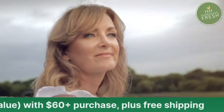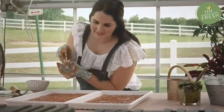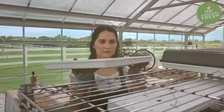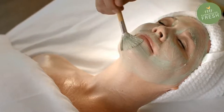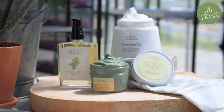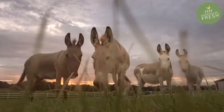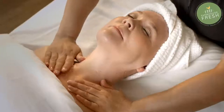Everyone needs to feel rescued sometimes. That's why I found sanctuary in creating Farmhouse Fresh. We have always loved growing fresh botanicals, crafting skincare for spas, and now for you. We like to think our product names, scents, and textures have a little bit of magic in them. Now we get to provide rescue for two — our customers get a beautiful fresh botanical glow, while furry ones get a new home right here on our farm. We hope Farmhouse Fresh can help take care of you while you take care of everything.